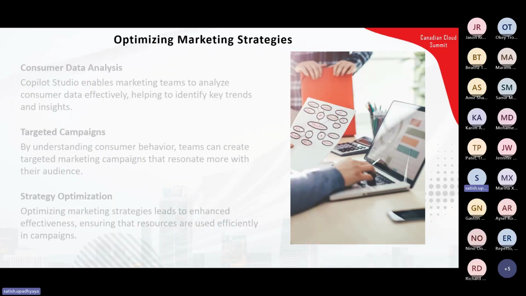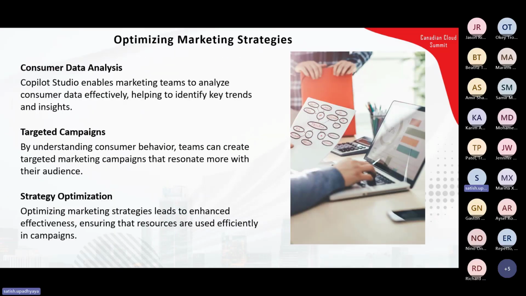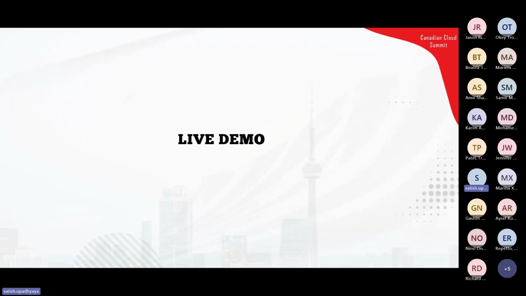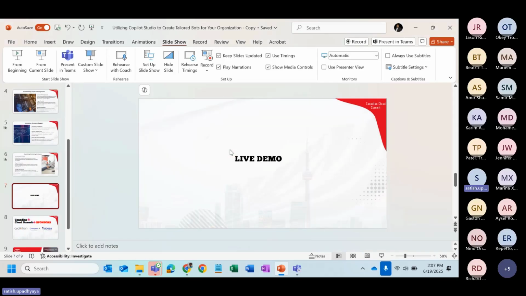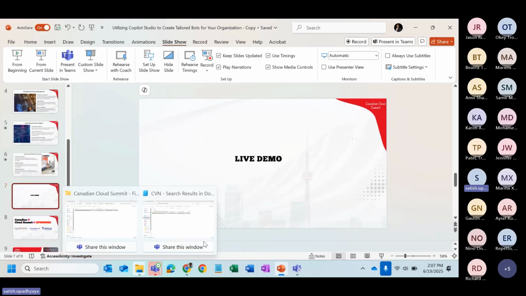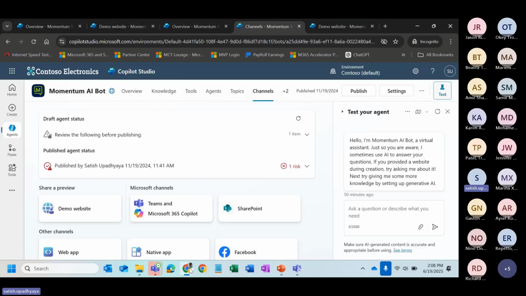Moving on, the next use case is more on the marketing team. Whenever we have organized events, the marketing team can look up and do the follow-ups, and all those things can be automated. Not only that, we can look at what the key customer bases are that we are reaching out to, and assign those customers to different sales teams. All those capabilities can be done using Copilot Studio. Let's go straight into the live demo for Copilot Studio.